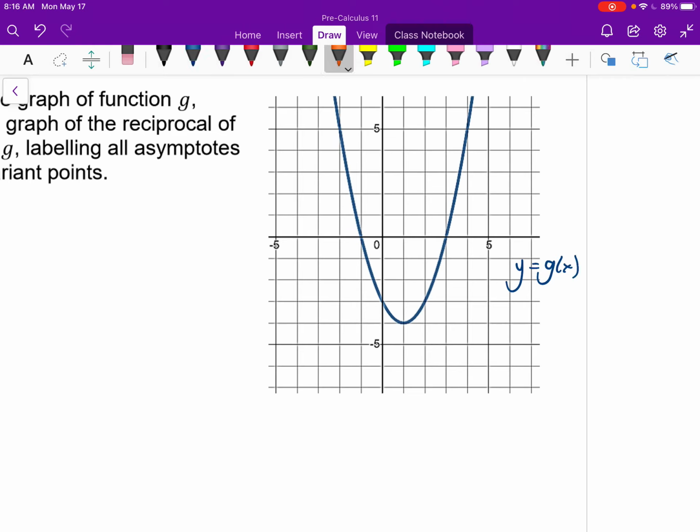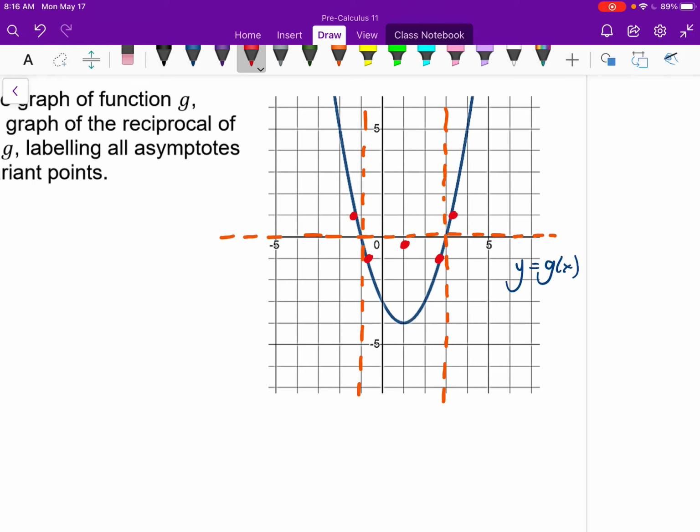So again, I know there's going to be 2 vertical asymptotes just by looking at this, because the function has 2 x-intercepts. I know, again, there's going to be a horizontal asymptote. I know there's going to be invariant points here, here, here, and here. I also know this point, the vertex of my quadratic function, which is at -4. The reciprocal of -4 is -0.25, so I know at that point my reciprocal function is going to be about right here. And again, I did that quickly because we did something so similar.